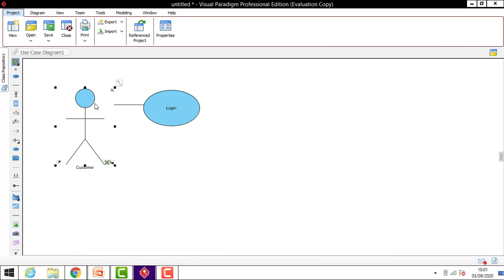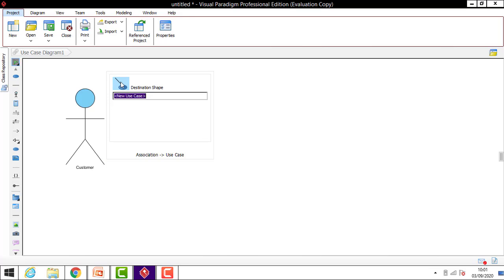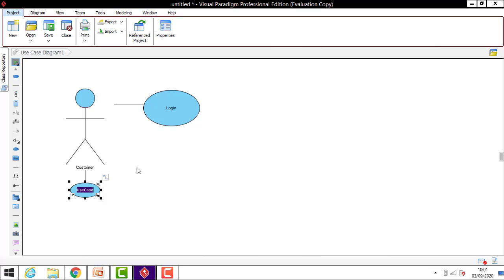Now if you want to add another use case, click here and select this button and press enter. So you can see that another use case has been created here. You can position this use case by selecting it, and then you can type its name inside of this use case.